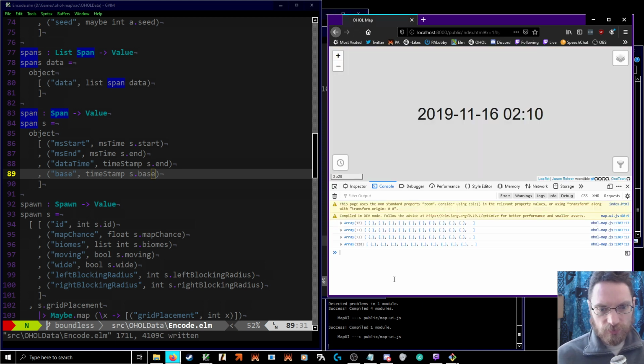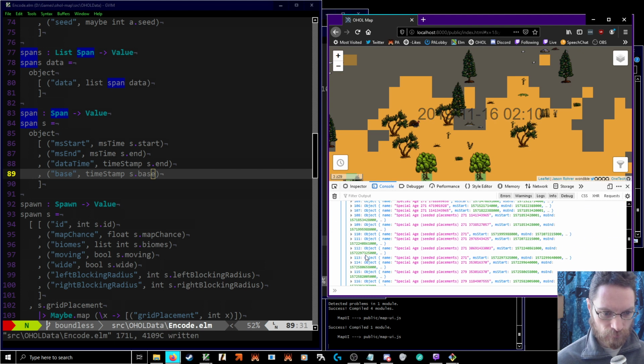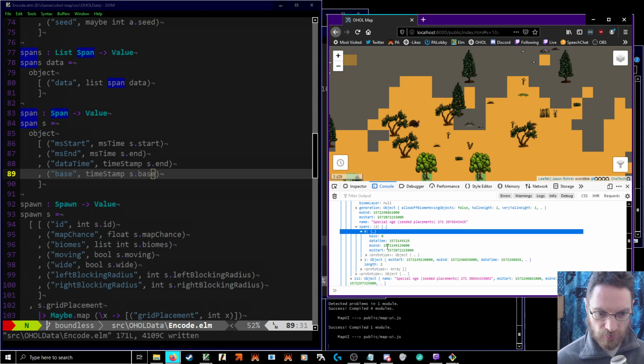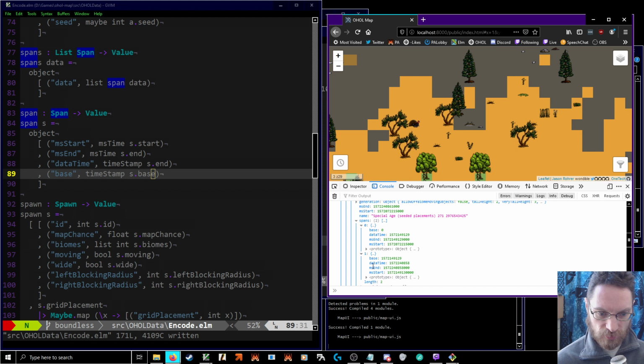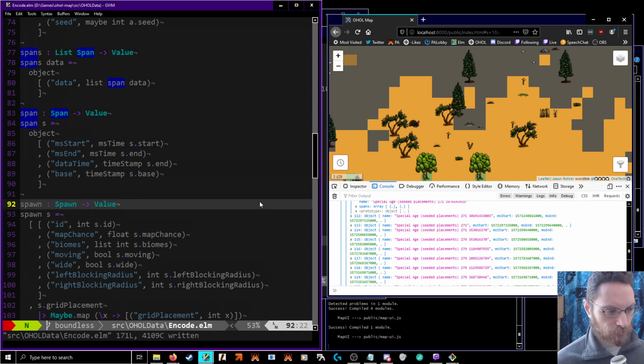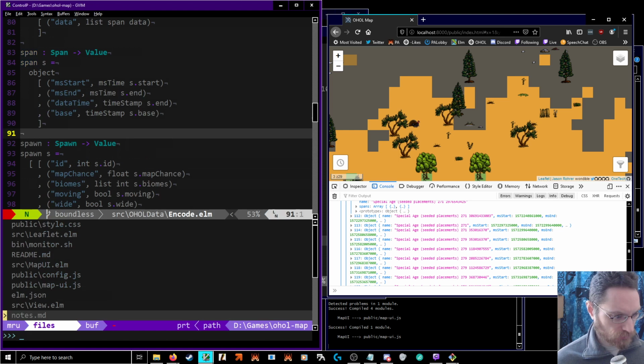Okay, so that compiles. Probably have spans here. Data time. Okay, you're a base 0. Does that mean that you are a base of... That would essentially be, yeah, your data time. Okay, cool. So that's there. That was just an easy check off.